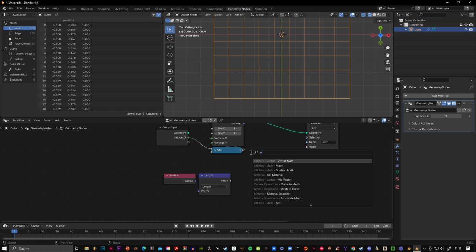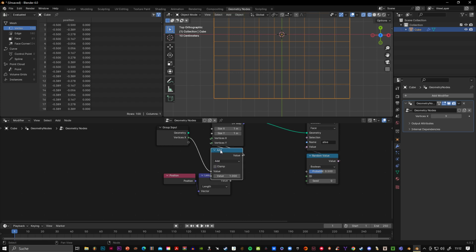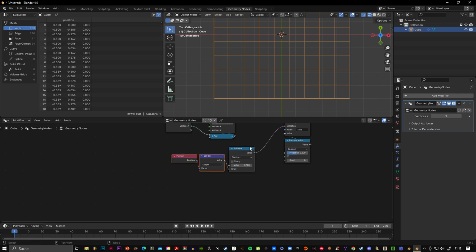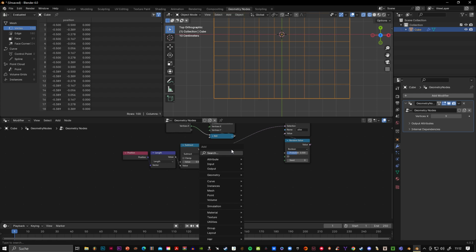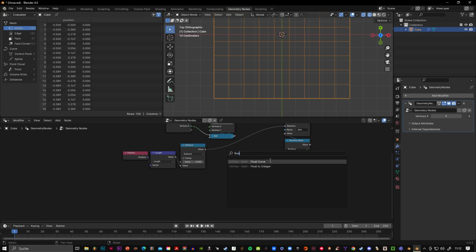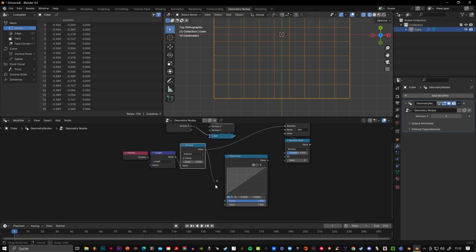Let's get a math node, copy that from here, set to subtract, and from 0.5 we're going to subtract that and use it as a selection. What you can also do is move this over a little bit and get a float curve, and with that we can visually control the falloff for the density.